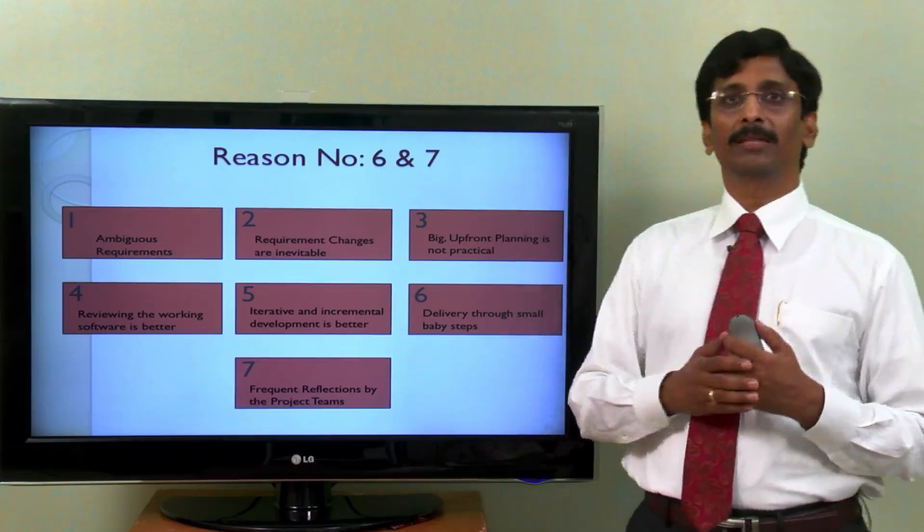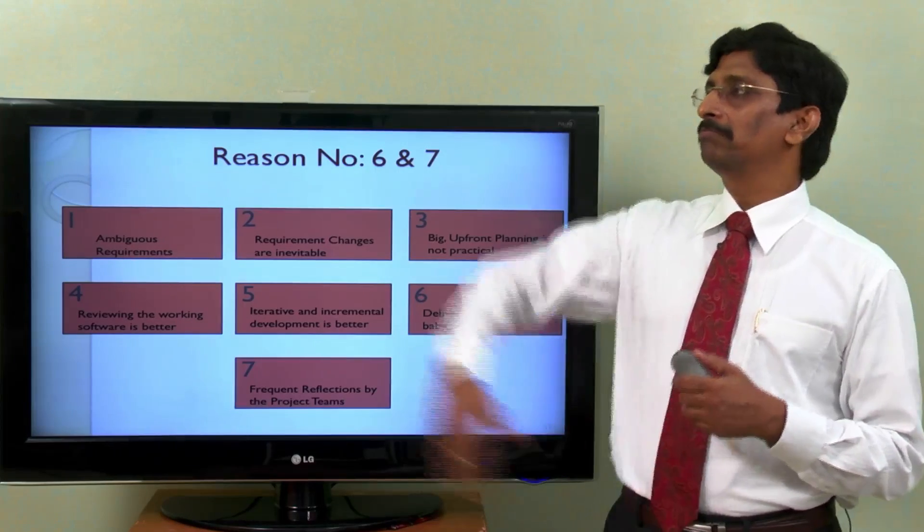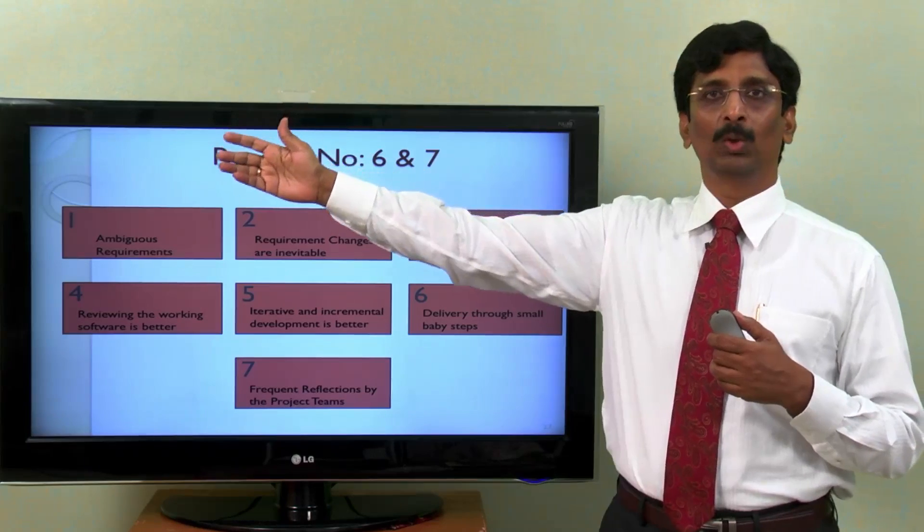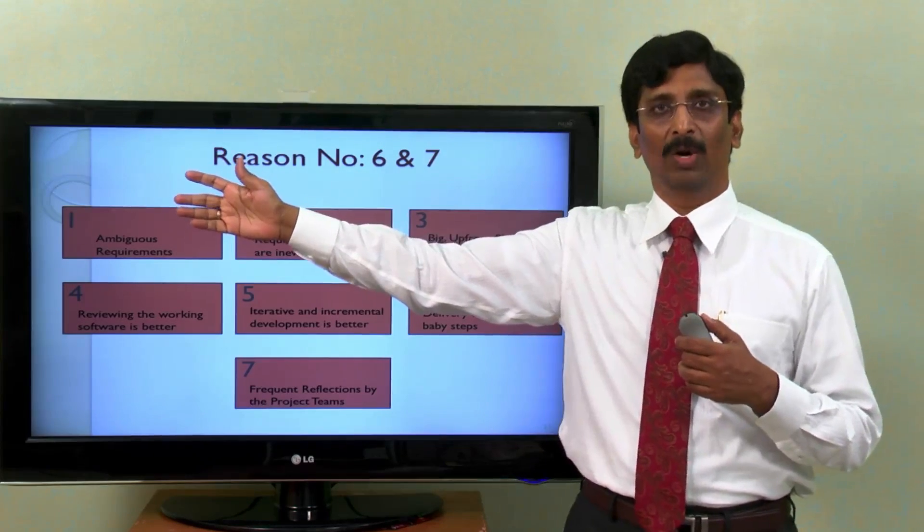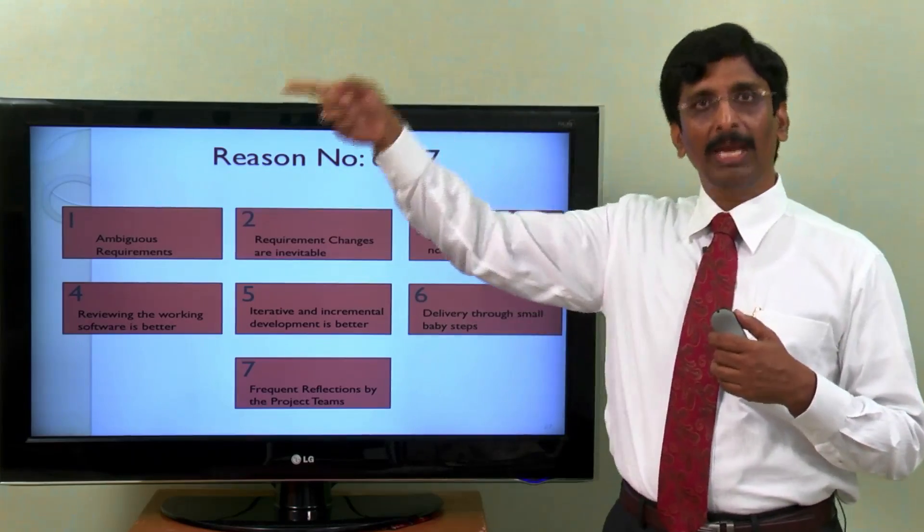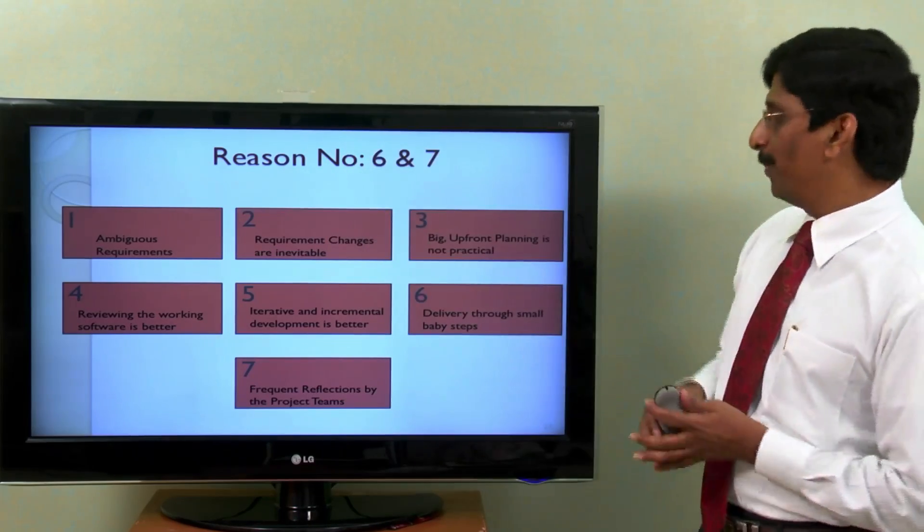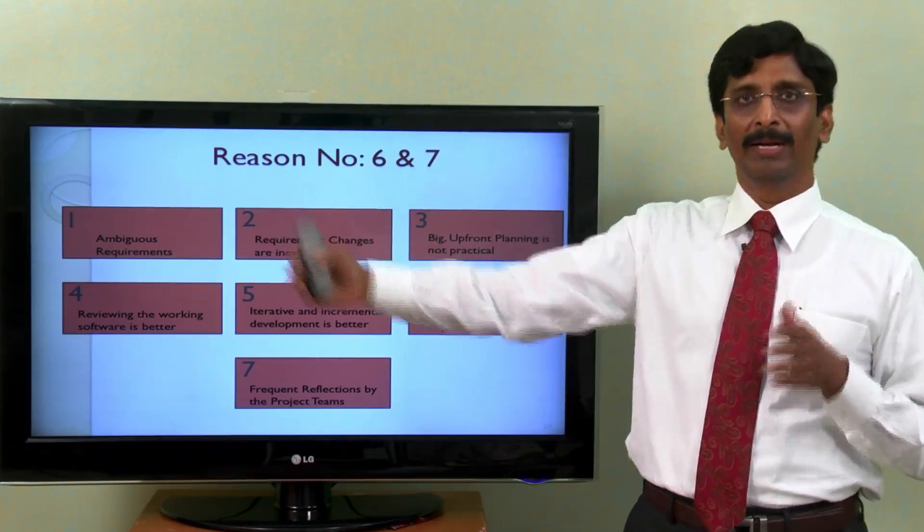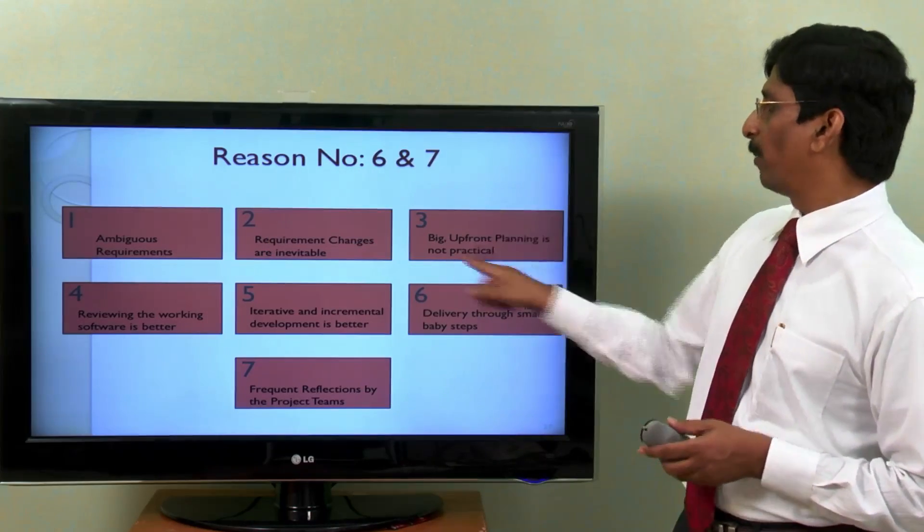For example, you may not see any schedule or a Gantt chart of say eight months from now, what developer A will do and what activity he will work on. You may not see that in an Agile project. That schedule will happen on the end of seventh month. So at best, you will have every monthly plan and a very high level overall plan. Otherwise, we don't do complete upfront planning in Agile.